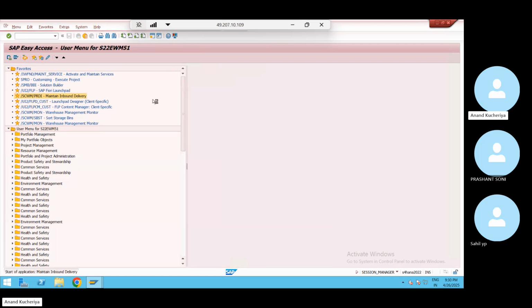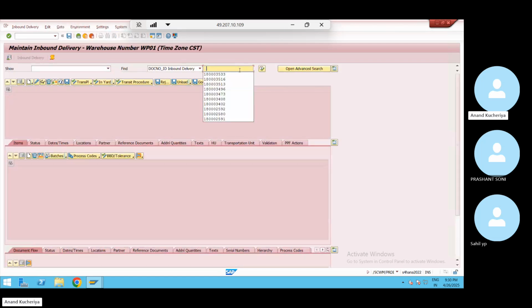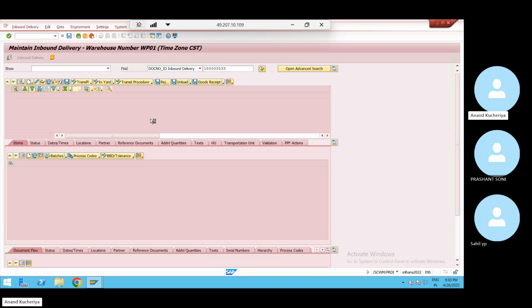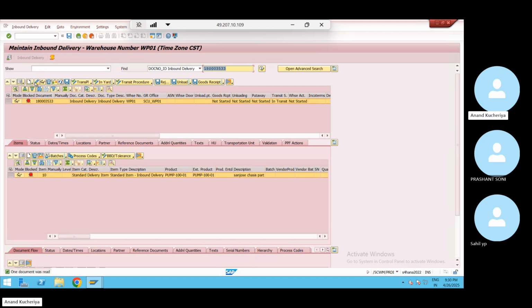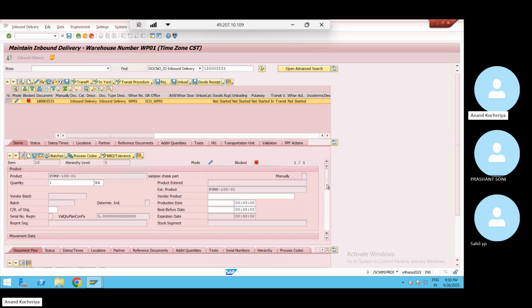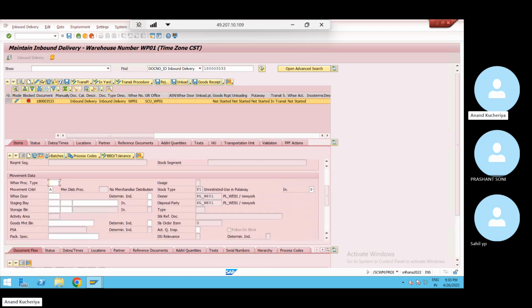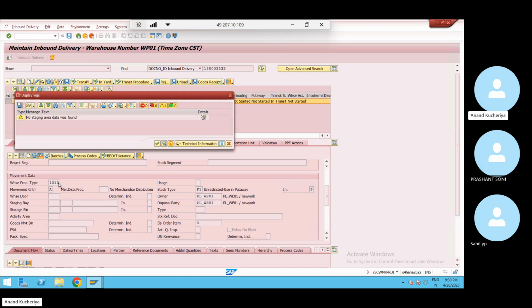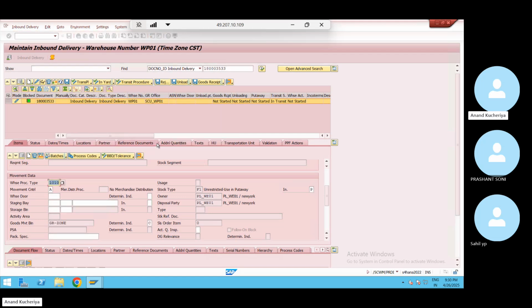So that is 1010. So we need to enter manually, as it has not been defined, so at least we need to enter manually. So I will say 1010. Correct. Now the system has determined this ZR zone. The moment this ZR zone is determined, it becomes green. Then I will save it.